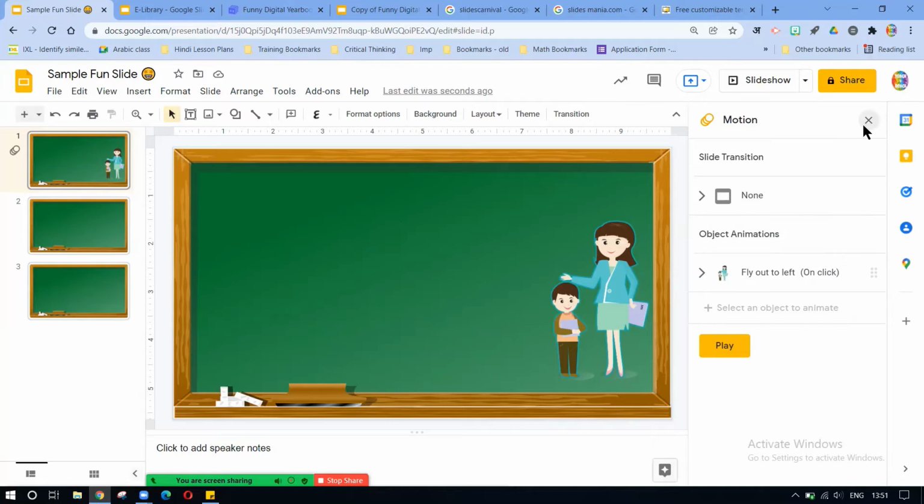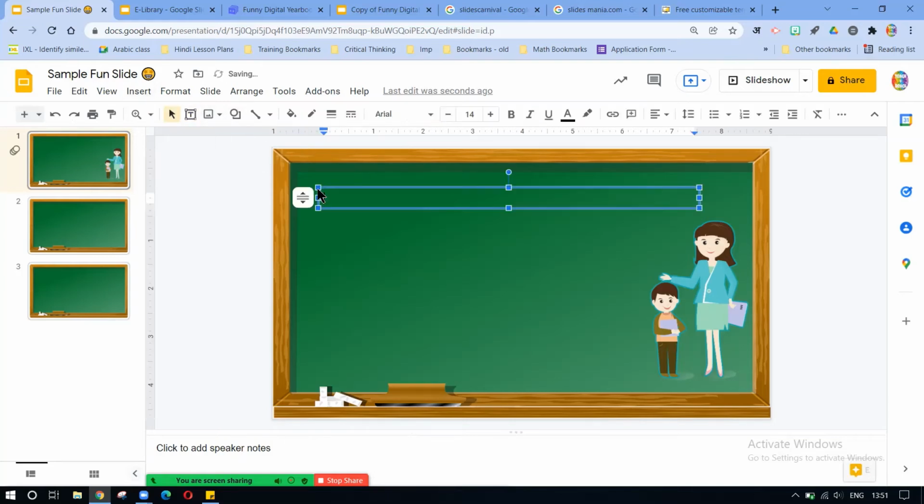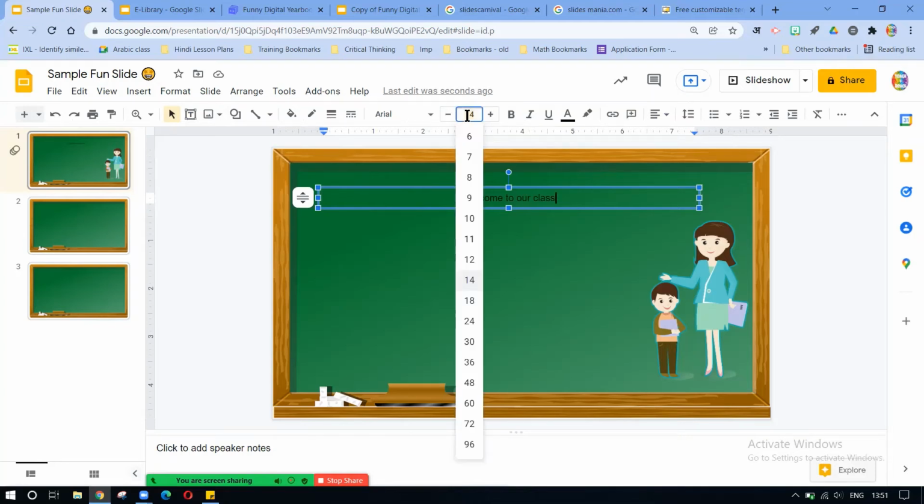Another good thing about animation is it's not just for pictures, you could do it for shapes and text as well. So let's add some text here. I'm giving welcome to our class, and let's give it a larger font size.